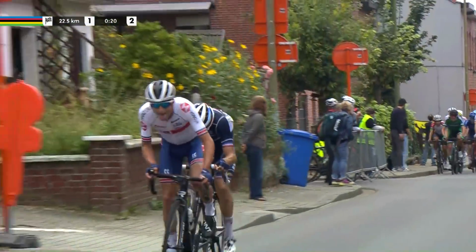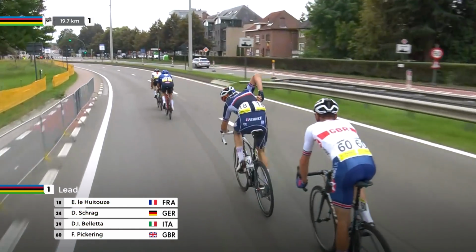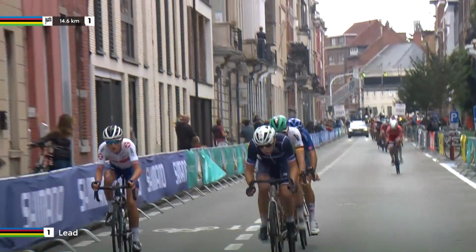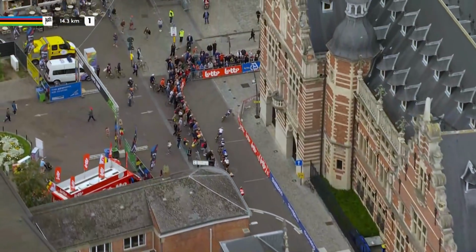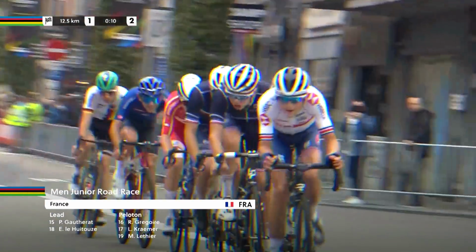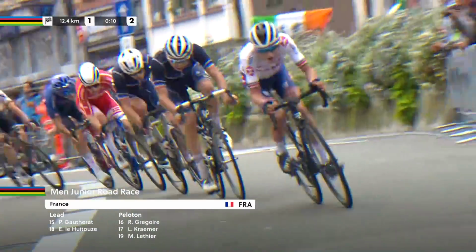Great Britain want to be in the ascendancy. They don't want to get involved in having to chase hard later. So they're trying to put a rider slightly up the road. In the gap is Simon Dolby of Denmark. Dolby makes it for Denmark, another squad who will not chase now. They will turn away from the Grote Markt and get themselves set up for this race finish. Only 12.5 kilometers to go.